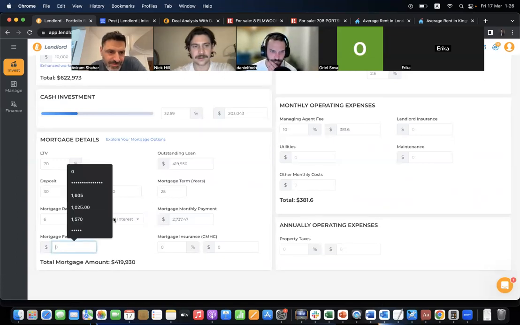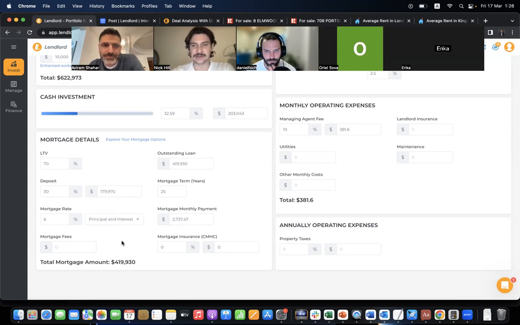Some mortgage fees that I believe you will need to pay. I don't know, let's put 2,000 or 5,000 or what? Yeah, usually I leave that part blank, unless it's a B lender and there's a lender fee or a broker fee. But if you're going to an A lender, there's usually no additional fees on top of that. So likely leave that blank.